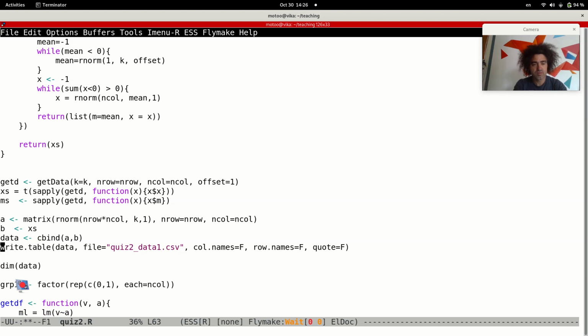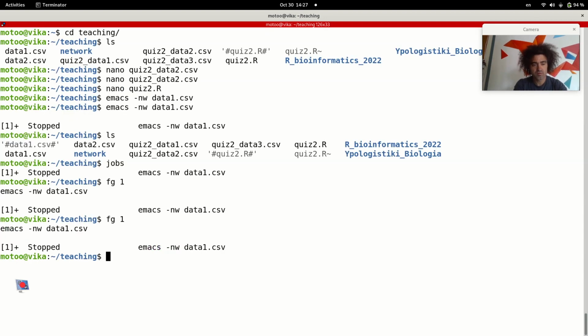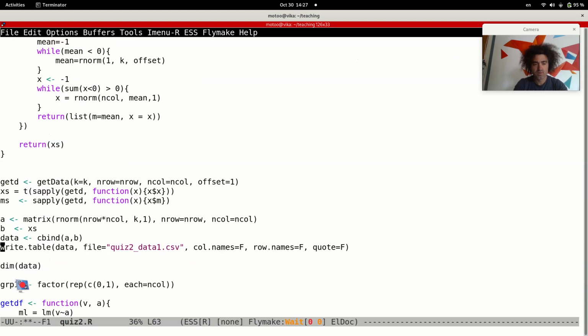So this is the easiest way to interact between the script that you are writing and the terminal. Control Z, FG 1. Control Z to the background. If I type jobs, I see the number here. If next to the number there is this plus, it means that it's the last thing that I sent to the background, and I can simply bring it to the foreground just by typing FG without the number. So with FG it will bring the last thing that went to the background, and usually this has a plus sign next to the number.